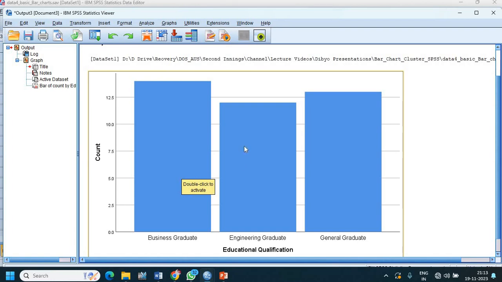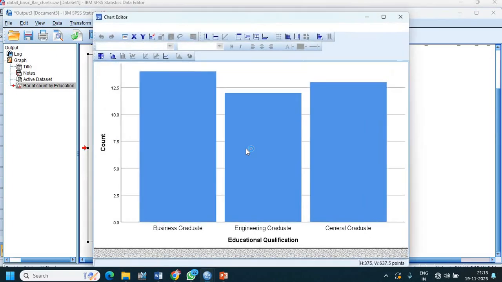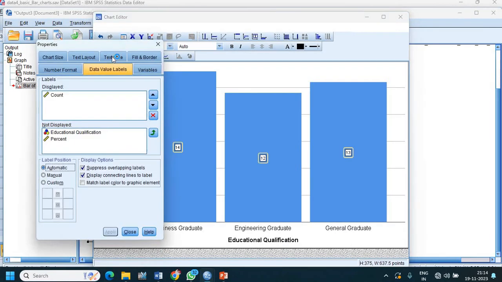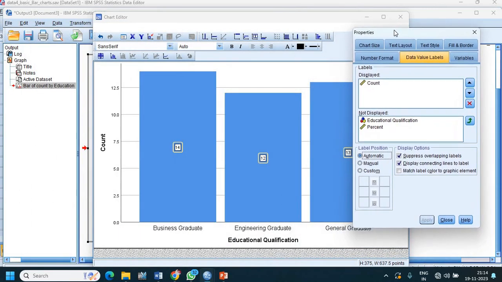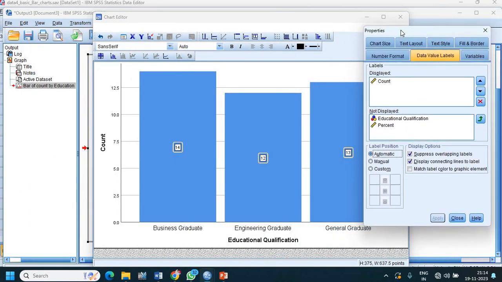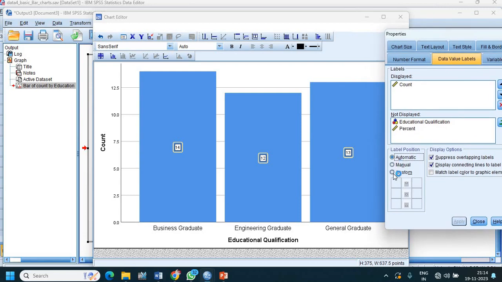For that, what we need to do is double click on the diagram in the output window of SPSS, and a new window appears. It is called the Chart Editor window. Here if you want value levels, you can just click here, then you will find that value levels appear. Along with that, another window appears which will help you adjust the value levels. If you click on Custom, then these three get activated. Now if you click on these, the value levels will come at the bottom of the bar diagram. Then you click on Apply, and you see it comes to the bottom.